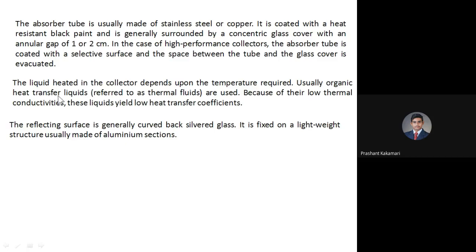The liquid heated in the collector depends upon the temperature required. If the temperature required is high, then the flow rate should be very low. If the temperature required is very low, then you can neglect the tracking system or you can increase the flow rate inside the tube so that the heat absorbed by the tube will be less. That all depends on the concentration ratio, aperture area, and the receiver area. Also, with respect to focusing the solar radiation towards the aperture area, you can go by increasing or decreasing the flow rate of the fluids. By that, one can control the temperature.